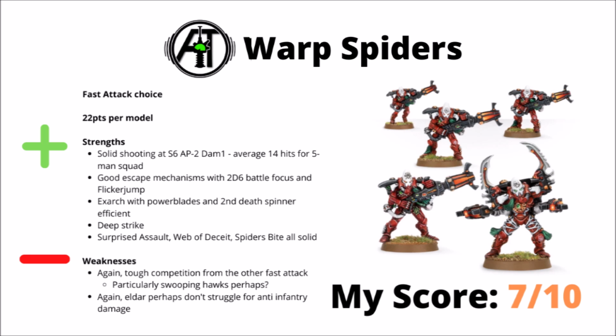Then they've got a fair few different special rules that allow them to do some good escape. They can move 2d6 from battle focus, which would allow them to jump behind terrain, though with only 12-inch range it does mean that they might not still get all that far away. Flicker Jump can allow them to back off when they're charged, and he can take the Web of Deceit upgrade, which allows them to jump somewhere else on the board entirely and stay very safe for that turn at least.